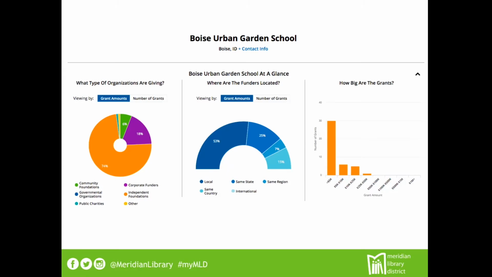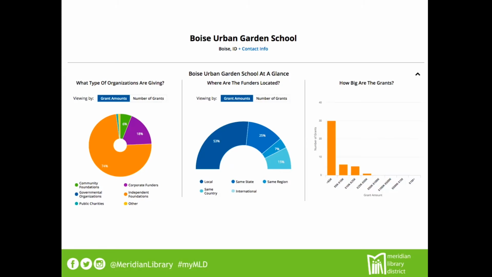When we're using the professional, we can jump into these grants. They're interactive, so we can get some good lists from these. And this will show us what type of organizations are giving to this recipient. So where their funding is coming from, whether it's community foundations, government organizations, or corporate funders.